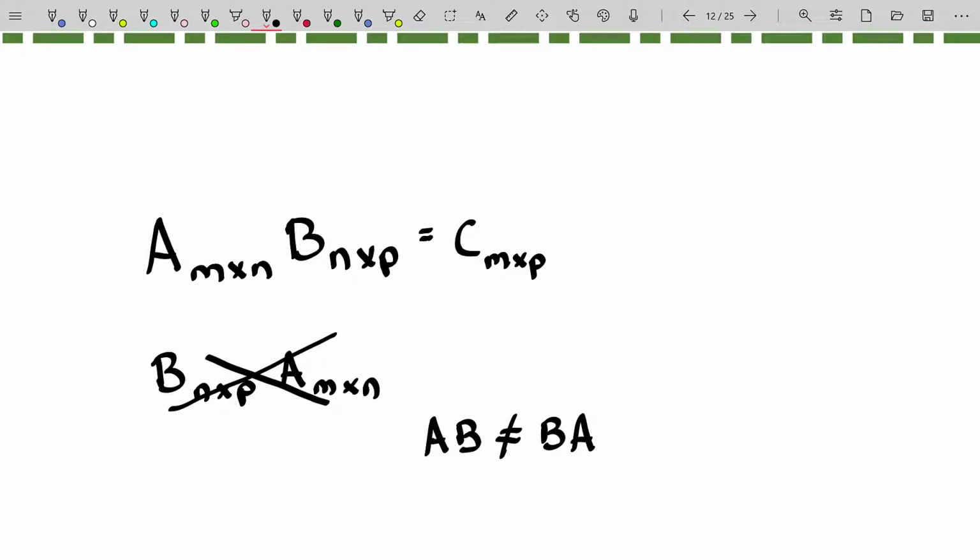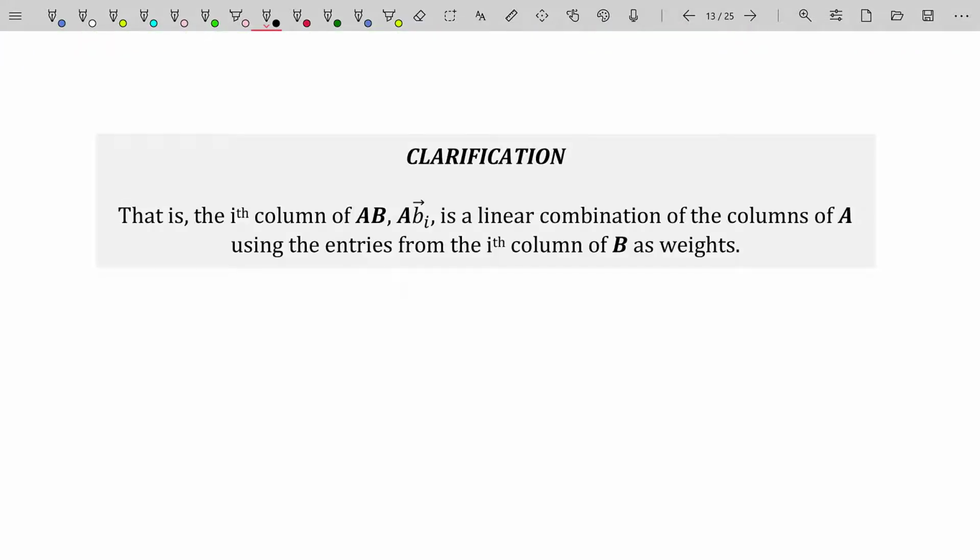So this is your first example, and a really good example, of a multiplication in mathematics that does not commute. And believe it or not, that's very, very important. It commonly happens as you move forward in mathematics that you learn different structures where commutativity of multiplication just does not exist. And I have this single clarification here because I really want to drive the point home.